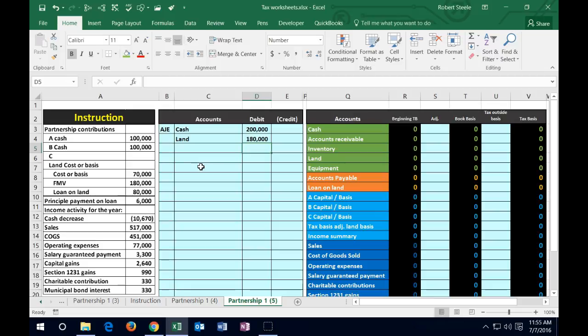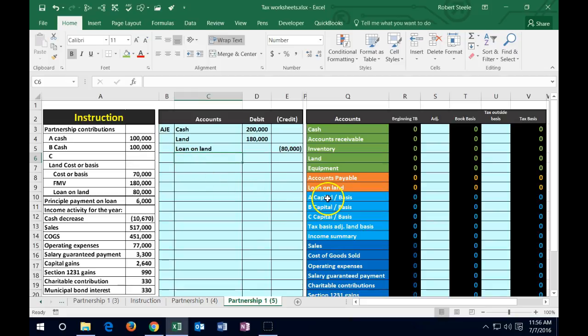And then we're going to have the loan related to the land. So the land went on the books. There's a loan of 80,000 on it, which the partnership now has responsibility for. So we're going to say the loan on the land is going to be a liability. So we're going to have a liability in the partnership now, and that's going to be a credit, increasing the liability by 80,000. So 200 here, and then the 80 minus is another 100. So we've got the 300,000 kind of value that has been put in there.